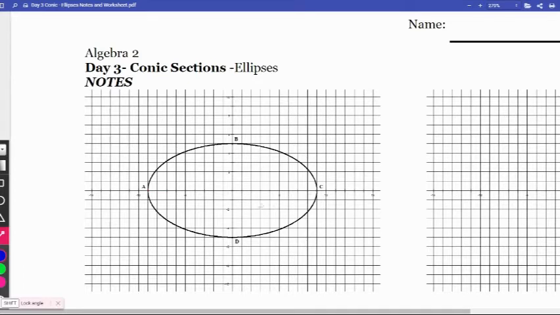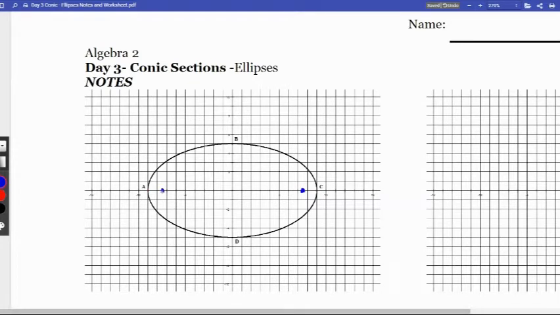It turns out that one of the definitions of an ellipse is actually a set of all points that have the property where the sum of the distances to the two foci are the same. And for the ellipse you're looking at right now, I'm going to have to draw in, I believe, one of the foci. By the way, foci is just plural of focus, F-O-C-I. I have one focus over there. I have two foci inside of this ellipse.